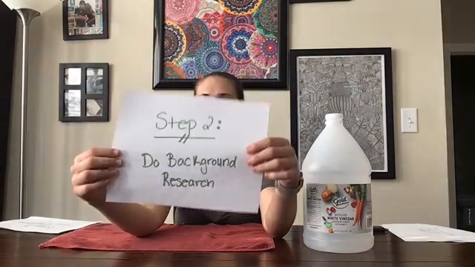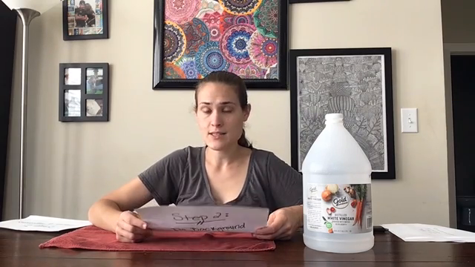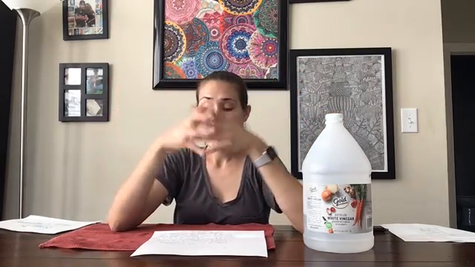The second step in the scientific method is to do some background research. So I went on the computer and looked at some of the credible scientific sites that I know, and I found out that vinegar is an acid. And what that means is every substance in the universe, so this table, vinegar, my t-shirt, me, you, is composed of hundreds of thousands of atoms, molecules, and ions. All these little things compose every part of us. So a substance is considered acidic when it contains a large amount of an element called hydrogen.